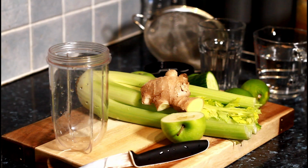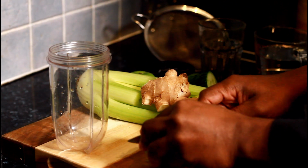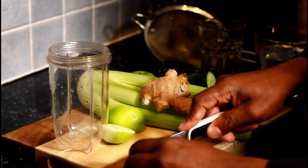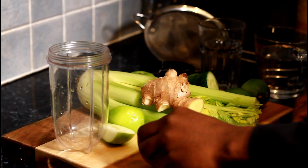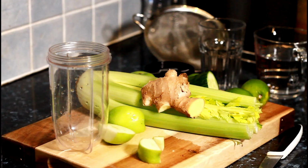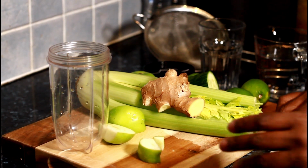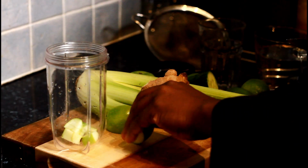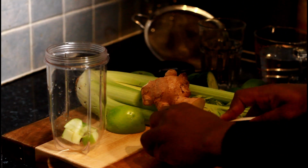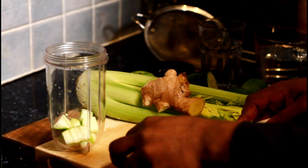Beautiful one, simple one. I'm going to make you guys a green apple juice today. First thing you need to get yourself is some green apple, because that is the most important part of the whole thing. As I said, I'm going to make you guys a lovely green apple juice and it's going to be really amazing. Get yourself a medium-sized apple and a blender, because you need a blender to blend this apple juice. Green apple juice with ginger.